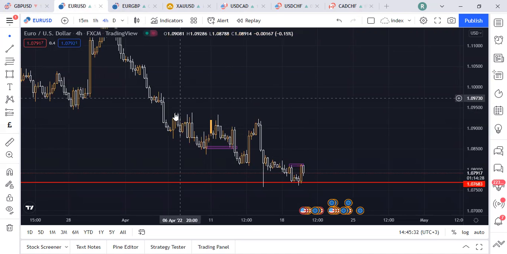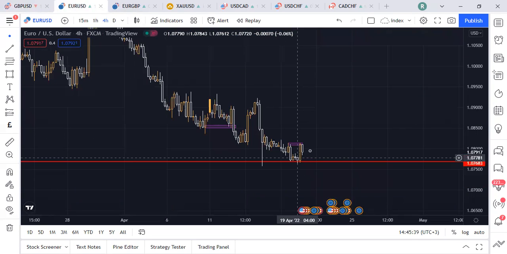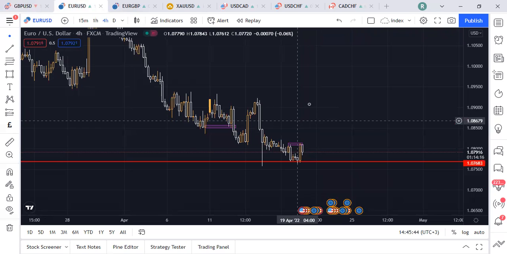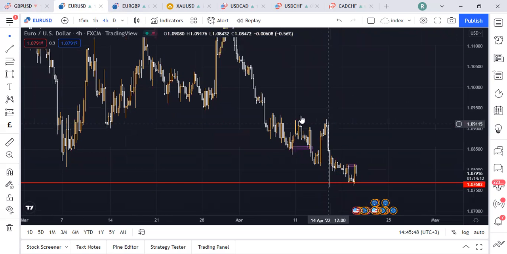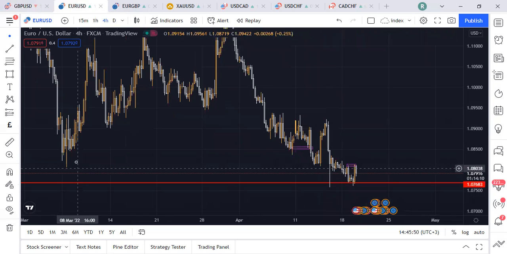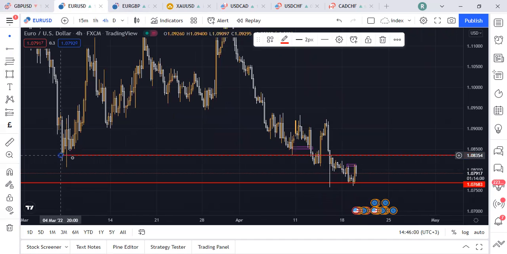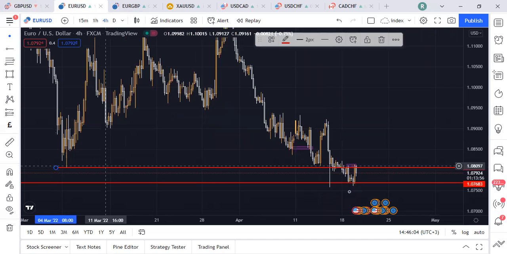We've seen how the market has created those lower lows and lower highs, lower lows and lower highs here in this particular case. So meaning that whatever the market is going to do to go up, we're looking to take some sell positions on this particular market over here. Okay, cool. And also we do have some amazing things that actually happened here, which is the break of structure in this particular area over here. We may say this one or even this one was a break of structure and then the market went through.